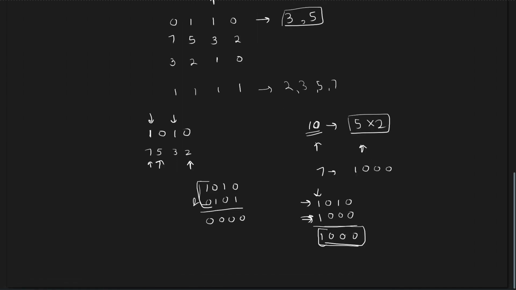So what I essentially have to do is check whether I can take a current value or not. I'll have to do the bitwise AND of the current mask, which represents all the primes I have taken till now, and the bitwise value representing all the prime factors in my current element. For example, 10 has the factors 2 and 5. So I take this bitwise value 0101, which represents that 2 and 5 are the factors of 10. If I include this 10, then a multiple of 2 and 5 will be considered. And since I have considered 2 and 5 now, I cannot use them again.